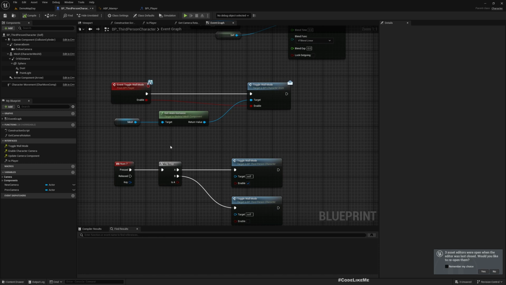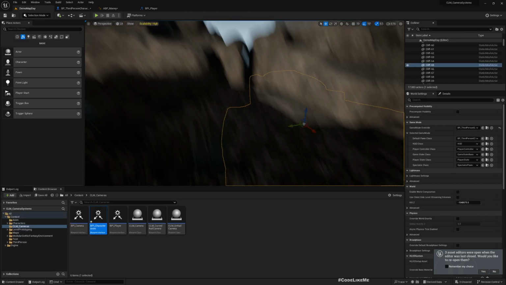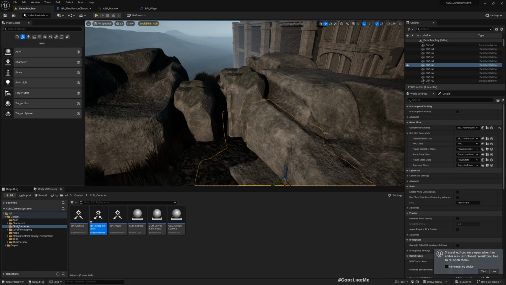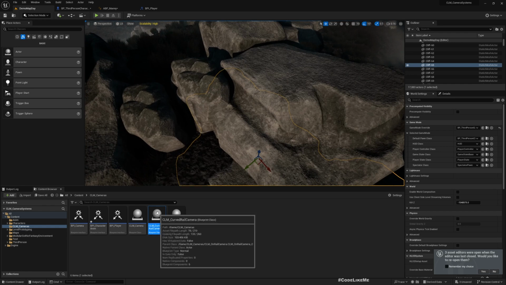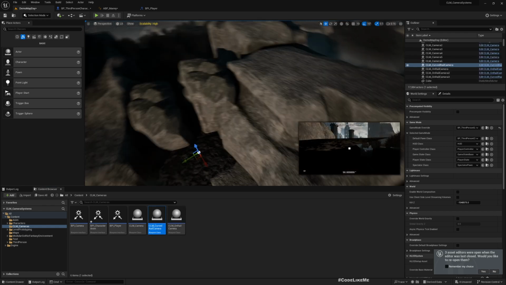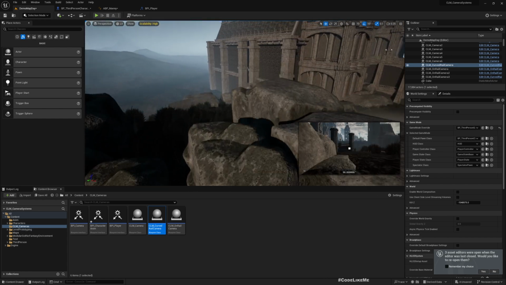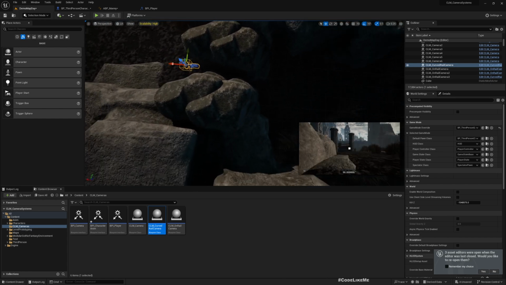Okay, now the next step is the camera part. So for that, here we already have this curved rail camera. On rail camera, let me put this curved rail camera here. Let's start with this side.